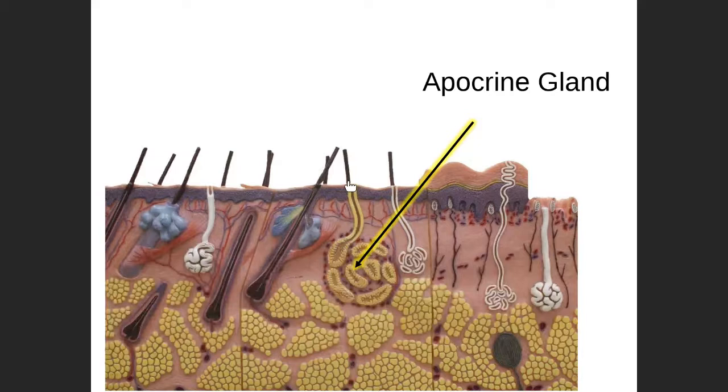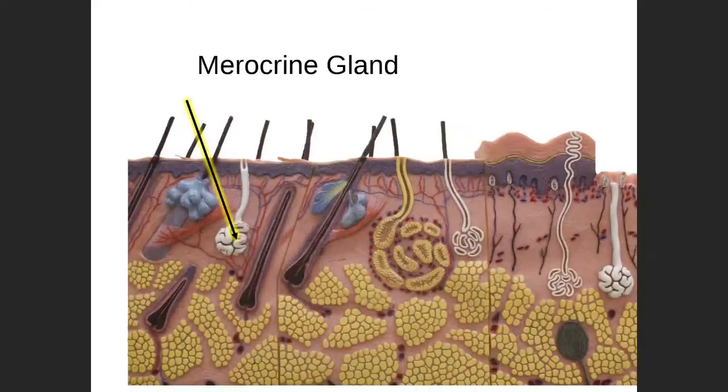So apocrine glands, you're going to find them where there's hair. If you don't have any hair on the palms of your hands, are you going to find apocrine glands there? No. Or the bottoms of your feet. But you will find this type of gland, a merocrine gland. These glands are everywhere, all over your body, on the soles of your feet and the palms of your hand. These types of glands make the watery sweat that you get when it's too hot outside. If you notice, these glands aren't affiliated with hair. If you follow the duct all the way up, there's no hair here at the top.